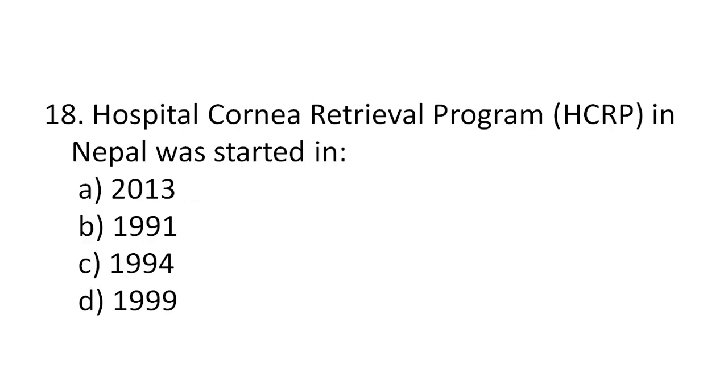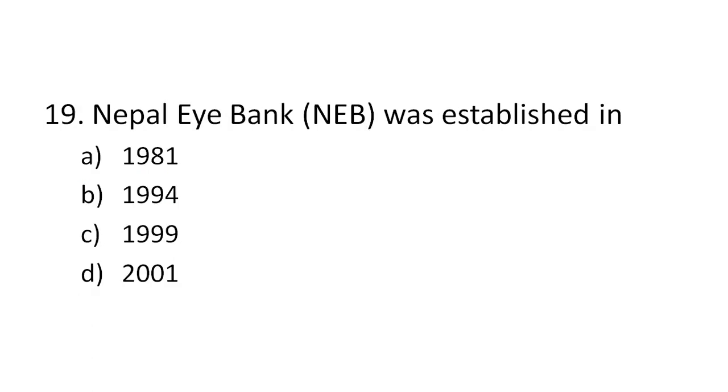18. The Hospital Cornea Retrieval Program, HCRP, in Nepal was started in: A. 2013, B. 1991, C. 1994, D. 1999. It was started in 2013 by Nepal Eye Bank, established under Nepal Eye Program Tilganga. 19. Nepal Eye Bank was established in: 1981, 1994, 1995, 2001. It was established in 1994.